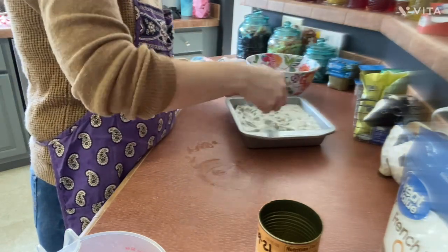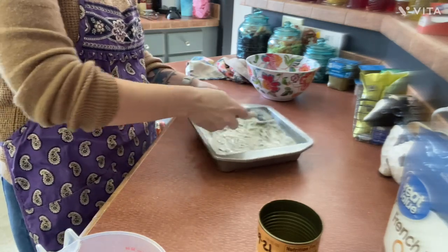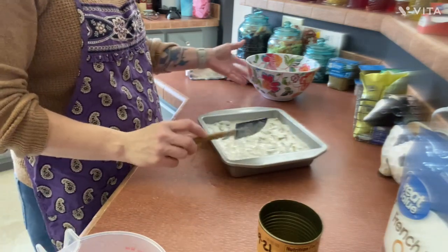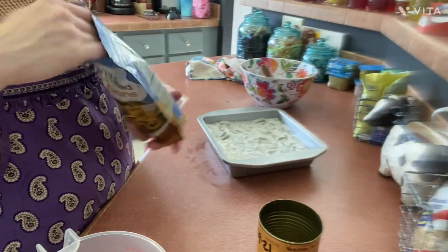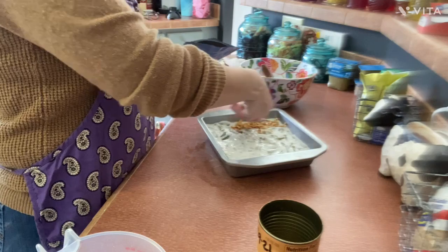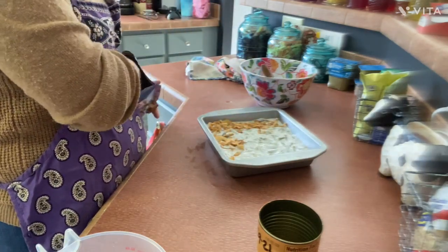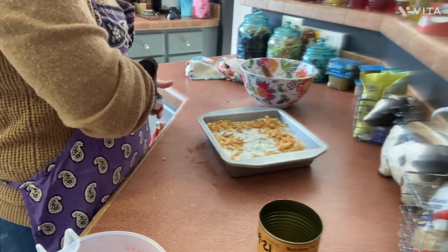Spread it out. And top it with those fried onions. Now, I do love fried onions. I am not gonna lie. I like to get that big bag from Sam's Club. There's nothing wrong with a good thing of fried onions. If you want a salty snack, it will definitely hit the spot.